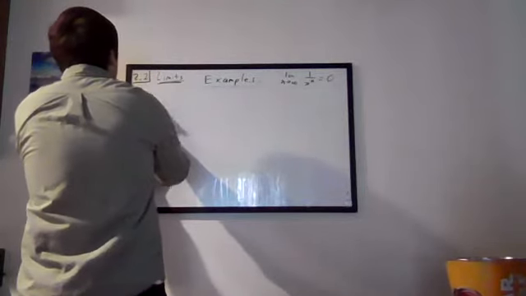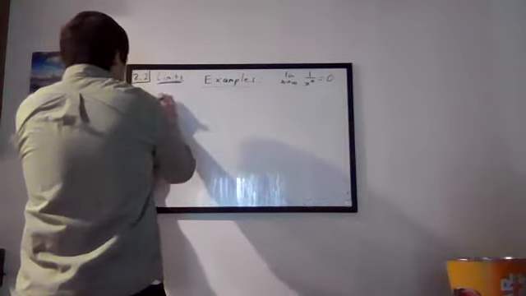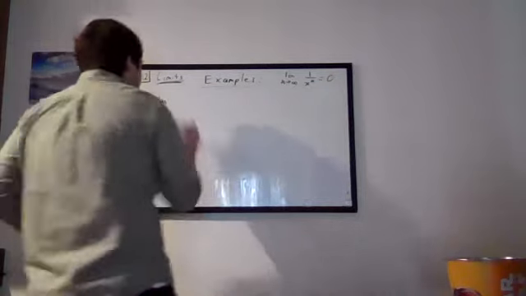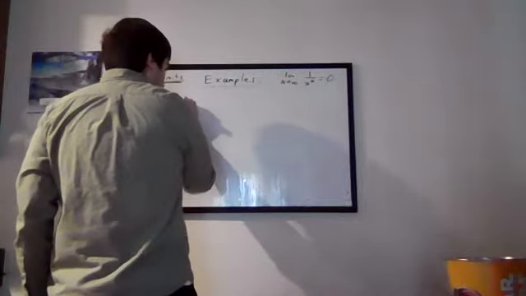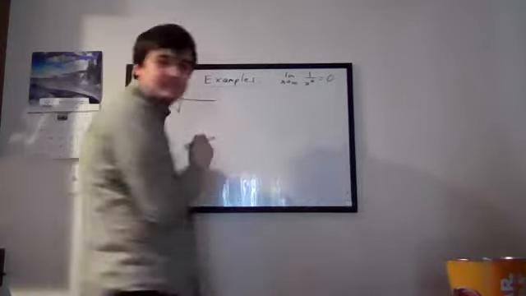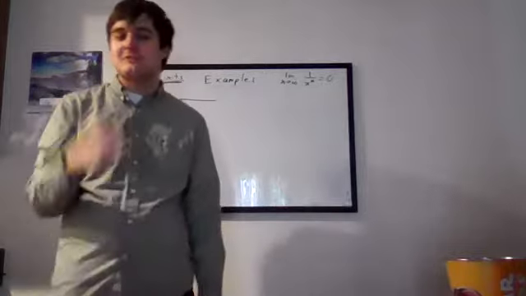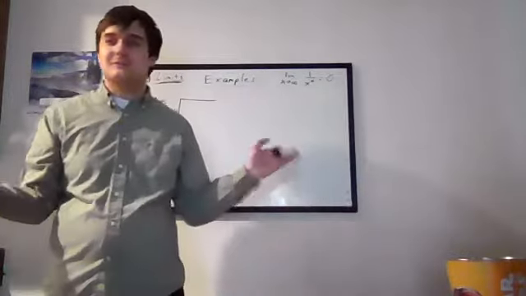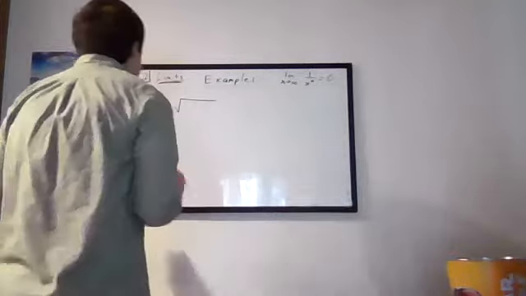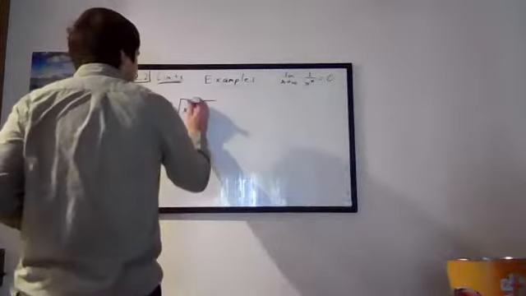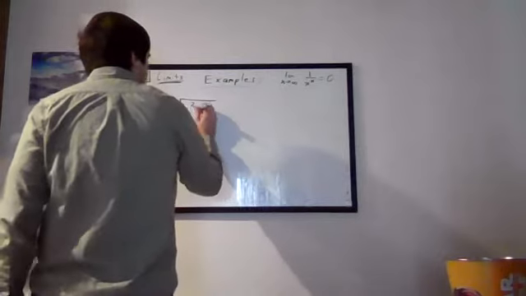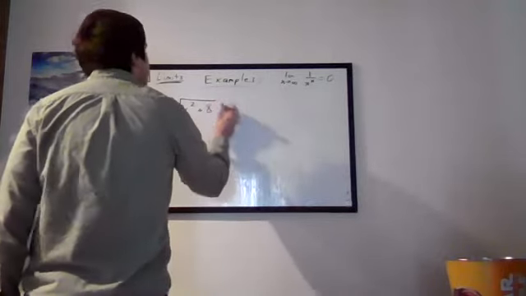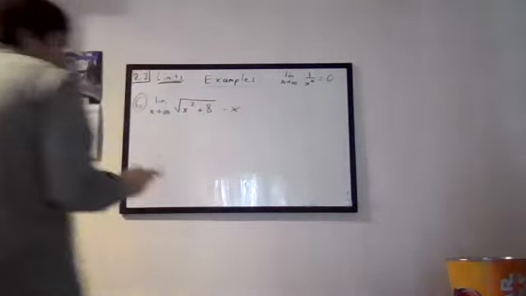Number 6. We're going to take the limit as x approaches infinity of the square root. Oh, didn't expect to see that one, huh? Thought we were just doing all these rational functions. Now we got a square root thrown in. Geez, what are we going to do? We're going to take the limit as x approaches infinity of the square root of x squared plus 8, and then minus x.